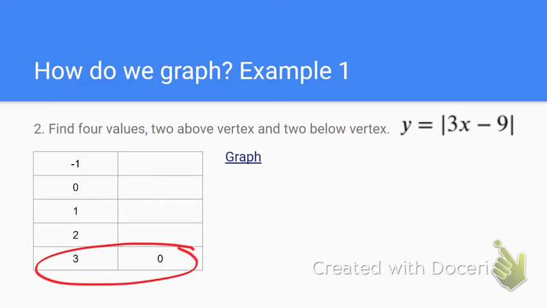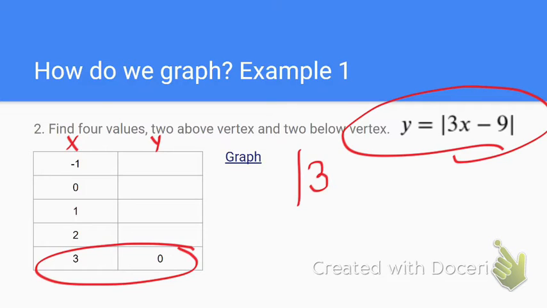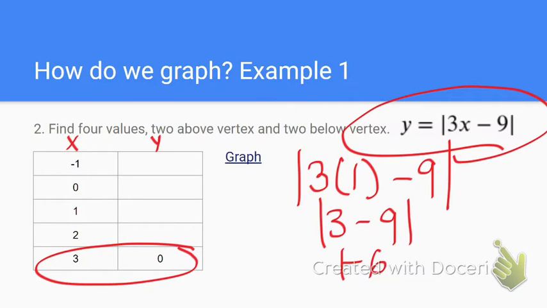Let's find, for when x is negative 1, what y is. What's the best way to do that? You think graph it? Do you know how to graph this right now? We're going to graph in the ends. What's another strategy we could do just to figure out these values? Just count backwards. Plug them in. What's 3 times 1? 3. What's 3 minus 9? What's the absolute value of negative 6? 6. Oops. My bad. This one's 6.